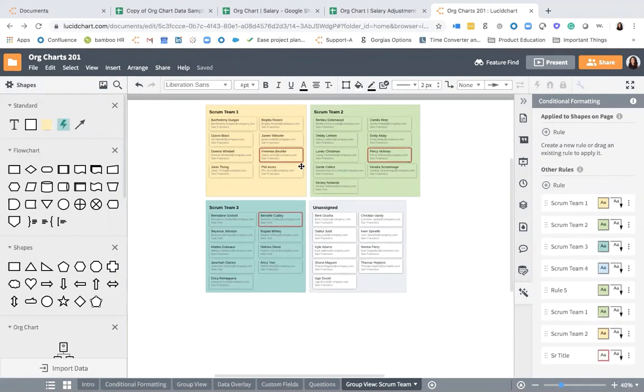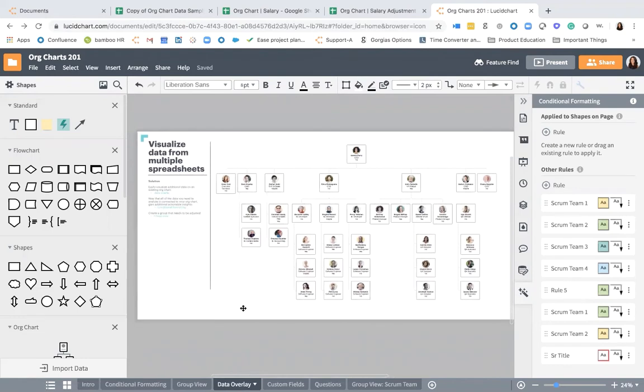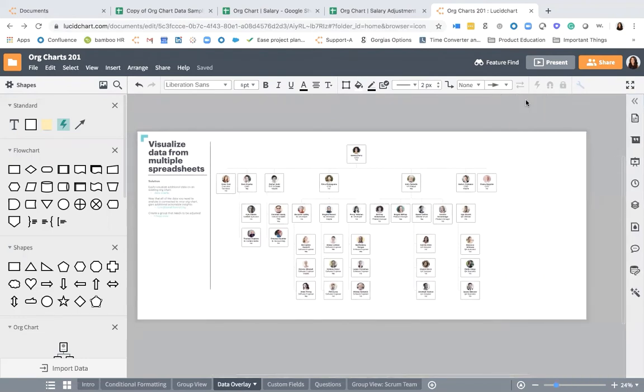Alrighty, let's go ahead and continue on talking about how we can visualize data from multiple spreadsheets. Now in this example, I want to share a little story with you. Somewhere that this might be helpful is if you have a spreadsheet that's already built in your org chart, right? But you want to see additional information like we just did based off of a separate spreadsheet. So for example, maybe you have end of year reviews coming up, and so you decide to outsource to a company to be able to see what the market is for salaries, because you want to be sure that you are remaining competitive, you're in a very booming area, and turnover is really high.